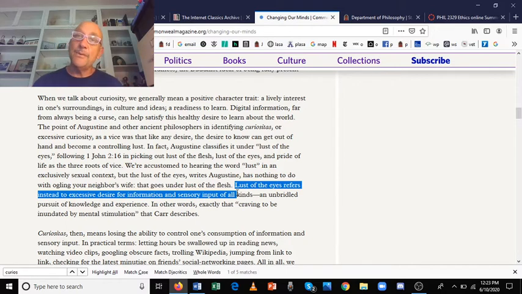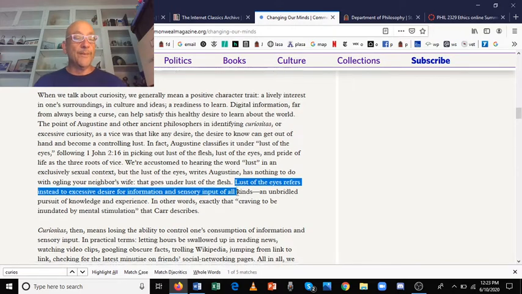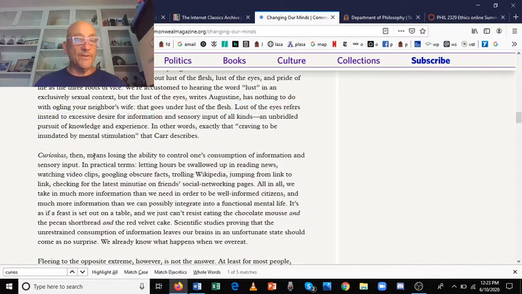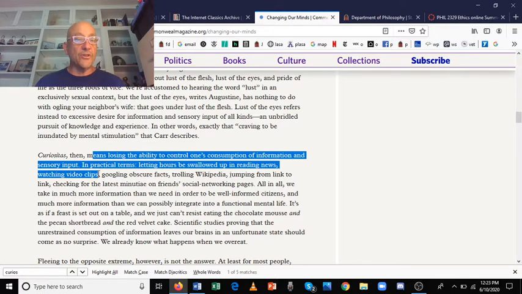It doesn't dig deep. It doesn't ask for fine distinctions. It doesn't ask for context, right? She even says it here in the next section: losing the ability to control your consumption, getting swallowed up by obscure facts, lacking discrimination. Seems like that's having too much curiosity, right? And you don't really get anything out of it, maybe getting exhausted. Do you learn anything very much? Do you retain any of that information?